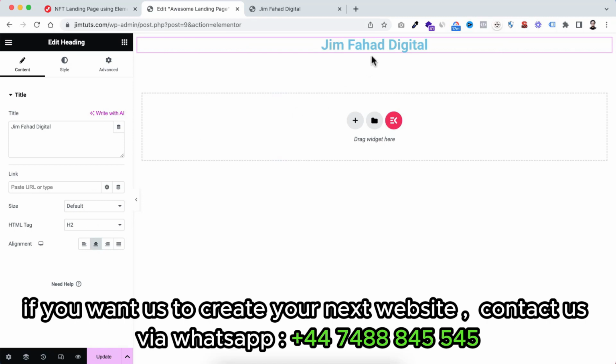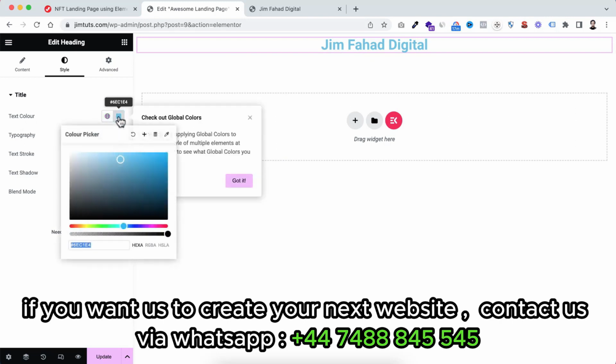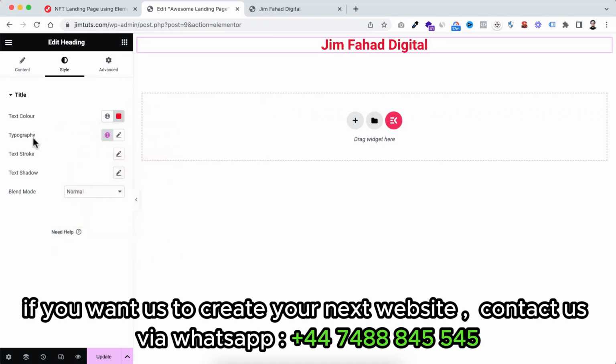And then if you want to do some styling with this heading, you just need to go under this style tab. So I'm clicking on style. So from this tab you can do all the design or styling, okay? So for example, I want to change the color of this heading, so you can do that from here. So just click on this color picker and you can select any color from this color picker. So for example, you can also just drag this wheel to select other colors, and you can select the color shade from here. So for example, I just want to take red, so I'm selecting the red color from this color picker. And then you can play with the typography.